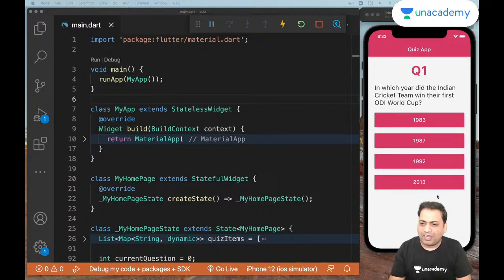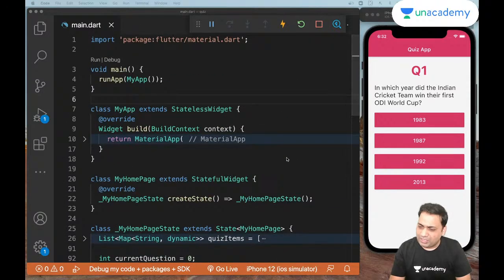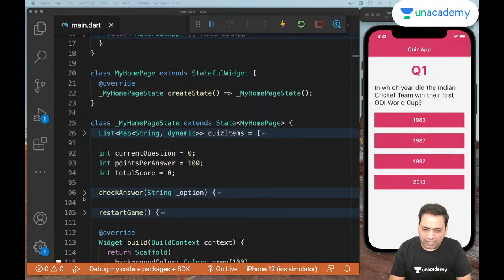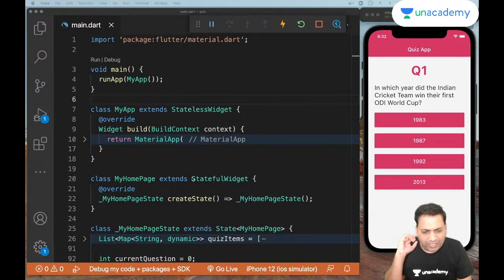So first things first, let's see what we are building. We're going to write code like this. On the left side, you will see this code. I have hidden some of the code that's a little longer than what you see here. But in general, this is the kind of code we are going to write. Don't be overwhelmed. We are going to take it very, very slowly. The end product is going to look something like this.